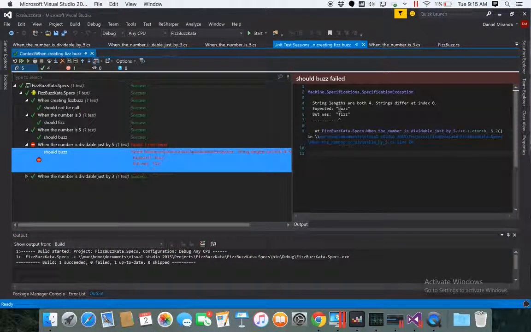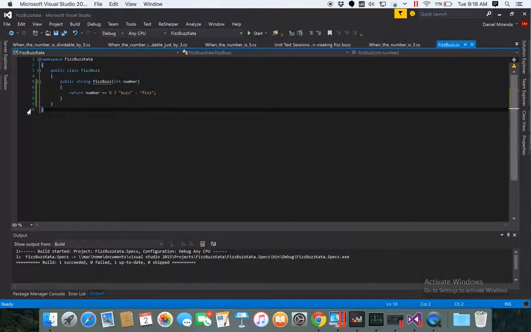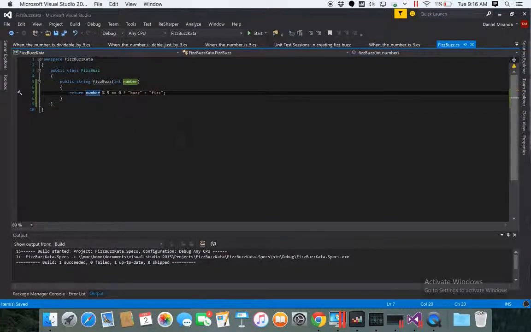And expected buzz, but was Fizz. Let's see what's happening. Okay, here you can see we are just considering that the number that we are receiving is 5. So I'm going to modify this to say a number mod 5 equals 0.